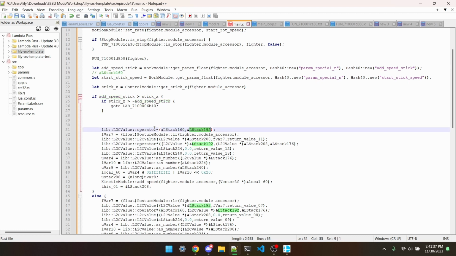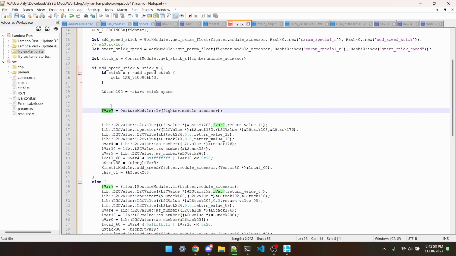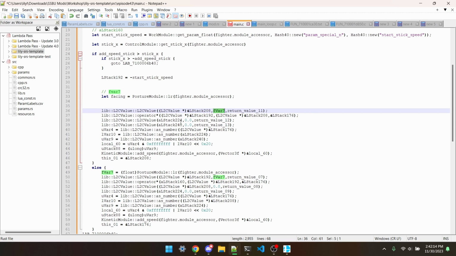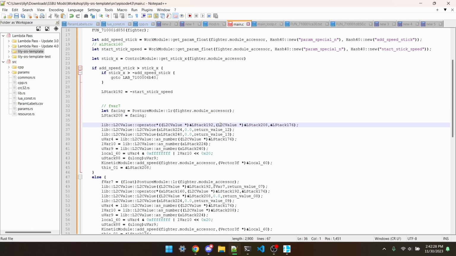I know that 192 equals negative start speed stick, or stick speed. I'm going to make that mistake a lot more times. FR7 equals posture module LR. I really just want to name this facing already. FVAR7, just so we don't forget. Ooh, I'll come back to this in a little bit, because I see something that we're going to have to worry about in a bit. I'll stack 208 equals facing, and then this, because operator times this equals that.